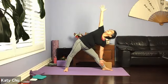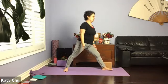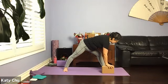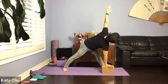Slightly bend the front knee if needed. If you were to do this pose by the wall, all body parts would be touching the wall. We're slowly, slowly coming back up. Revolving triangle. Right hand by the big toe side, baby toe side of the front foot. I'm using my block to help me. Turn the body to the left side. Left arm up.